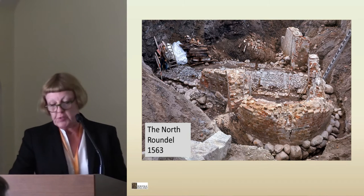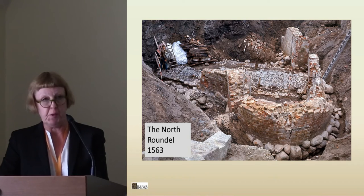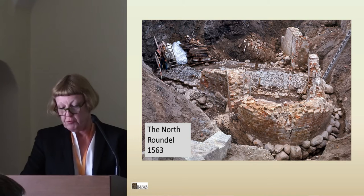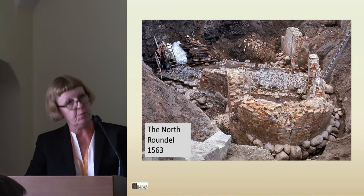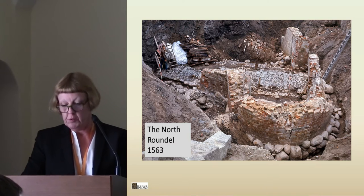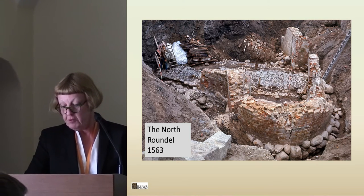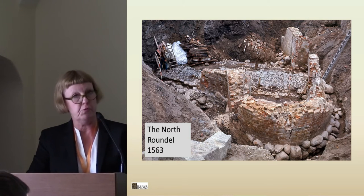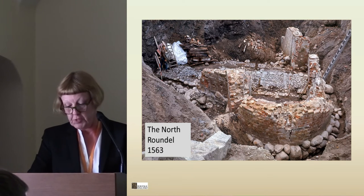In the 1970s, a semi-circular brick tower with cannon embrasures was excavated in the northern part of the town. A street went through it with a gate in the wall, identified as the north gate. The tower was damaged by artillery fire from the siege in 1563 during the Nordic Seven Years' War, where the Swedish army attacked the northern parts of the town.